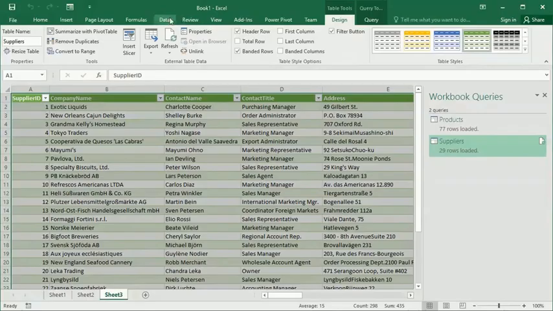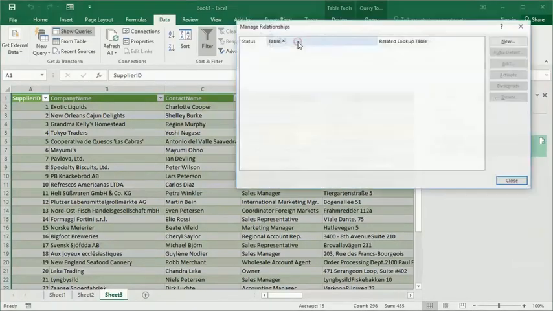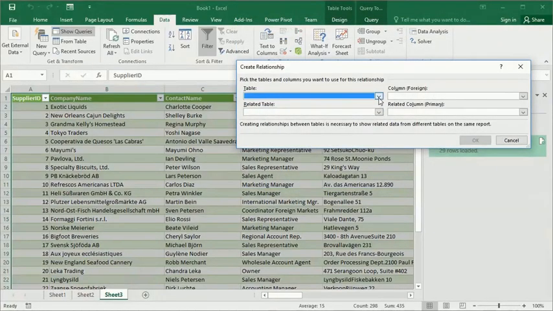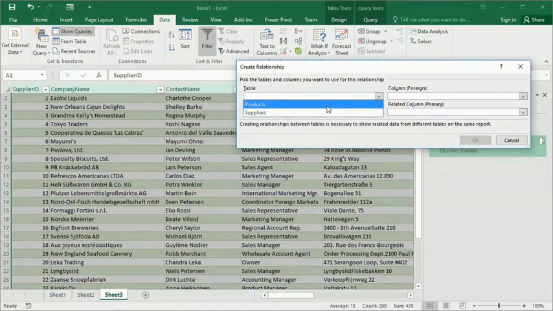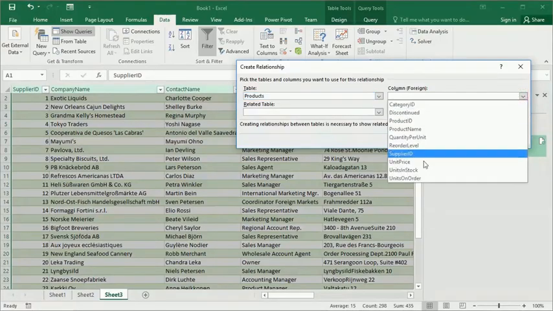So I'll go back to the data tab and click. You see the relationships command now is active. If I click on that, that will launch the manage relationships dialog box. There are no relationships here, so I have to create a new one. So I have to select the related tables. The first table is the products table, and the foreign key there is the supplier ID.